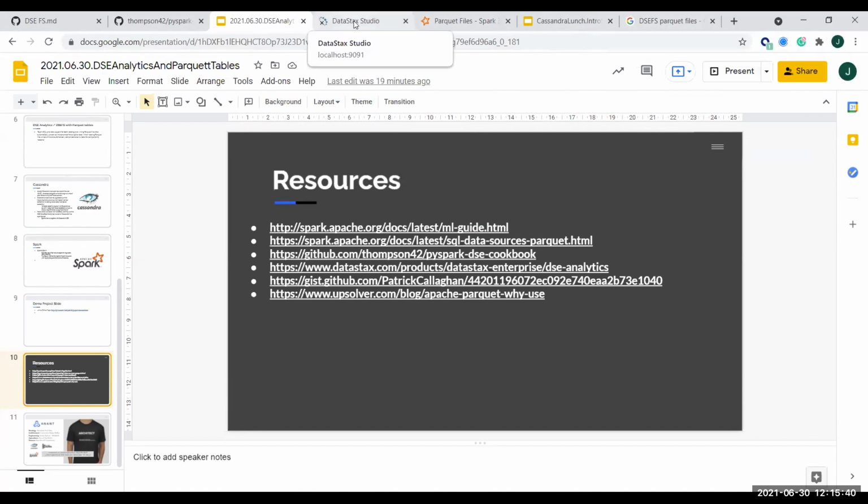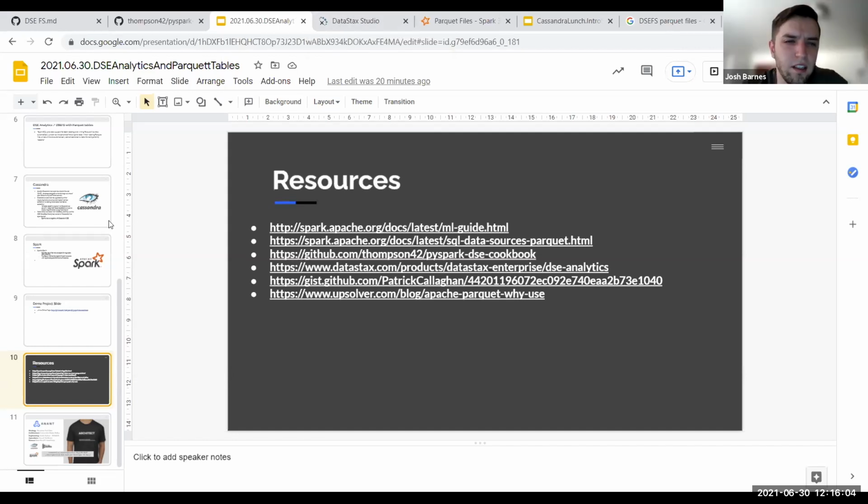Yeah, just a question. So this is part of Spark, and obviously technically it could be done anywhere. The question I have is, maybe you're going to cover it later, but what is DSEFS actually doing for us that a regular disk can't do? I'm honestly not entirely sure about that. I was reading more into Parquet file formats than DSEFS.